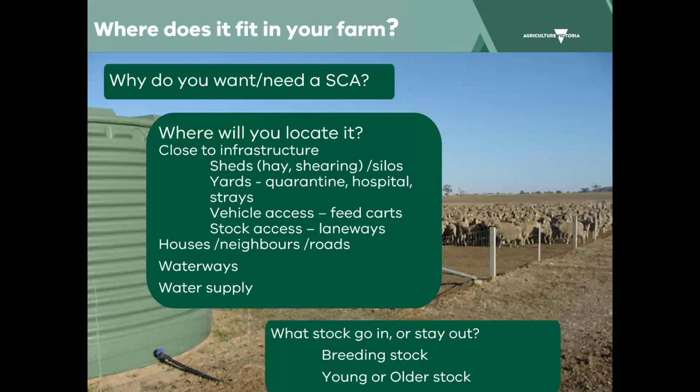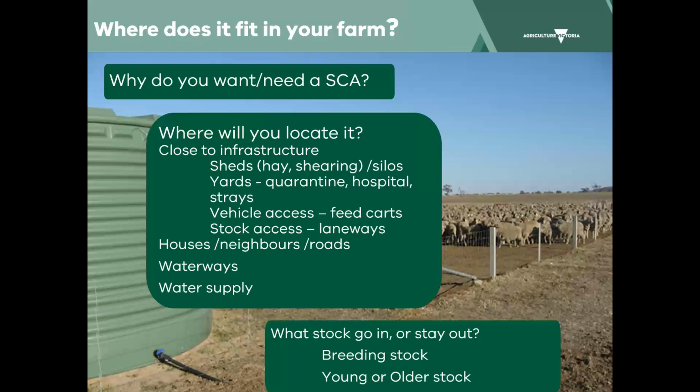Other things to consider is how close do you want it to your house? Do you want to be able to see it from the back veranda and not have visitors for 3 months while you've got sheep in containment? Or, do you want it near the neighbours where they can smell it and you get phone calls every couple of days? Does it need to be away from roads so that people who don't understand farming systems don't drive past and go, oh, those poor sheep, and ring up and complain when nothing's actually wrong?